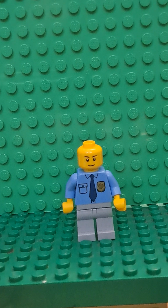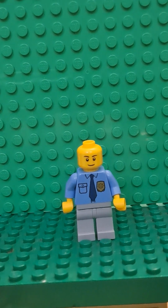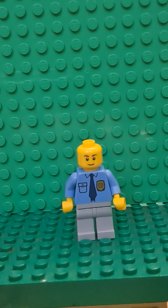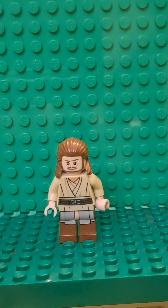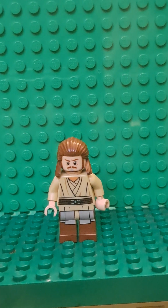Today I'm going to be going over all my Star Wars minifigures that I have. So, here's my first minifig. I think his name is Qui-Gon Jinn.